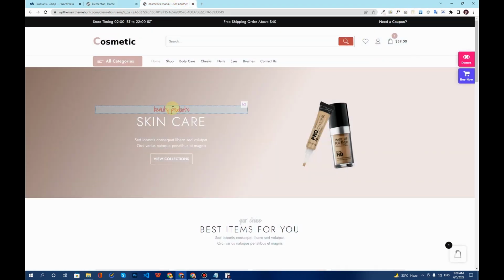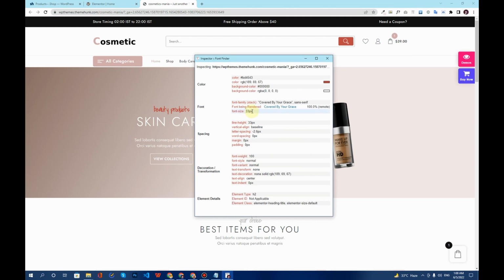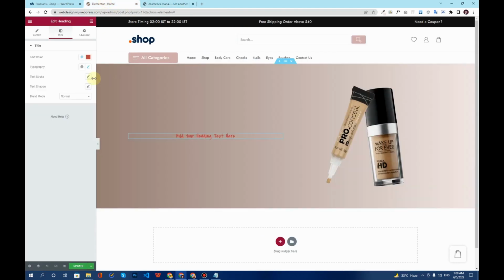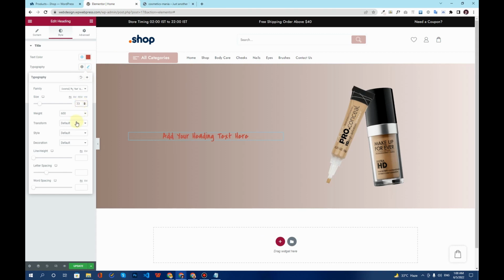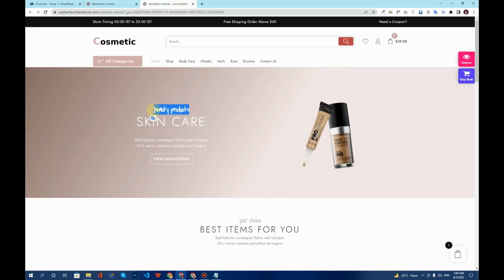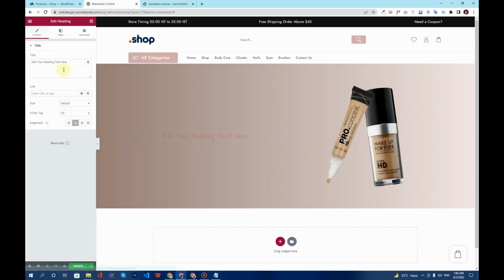I'll use my extension to check the font size, that is 33 pixels, and the font weight is 100. So I'll go back there and make it 33 pixels with the font weight of 100 that we had on the same website.